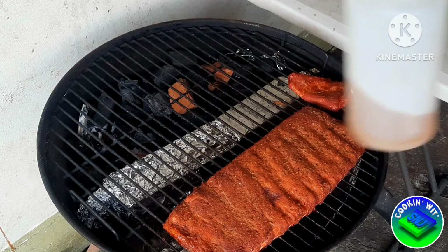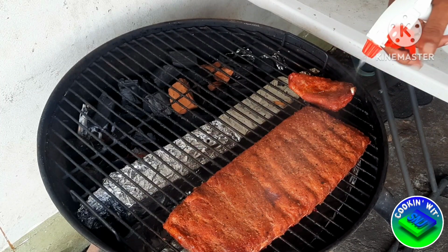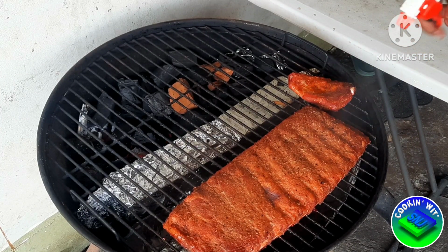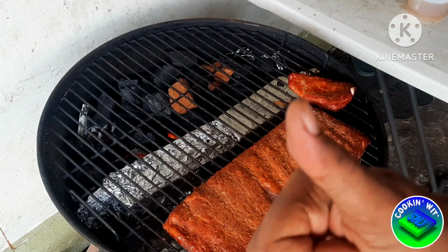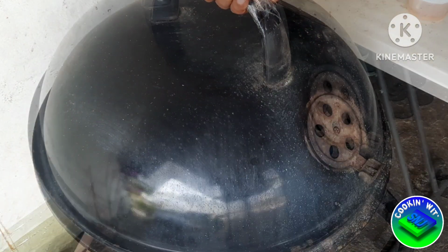Here I have in a bottle equal parts apple cider vinegar and water. I'm going to be spritzing every 20 minutes or so. This is going to keep our ribs nice and moist. So let's put the cover on and let the cheddar do its thing.